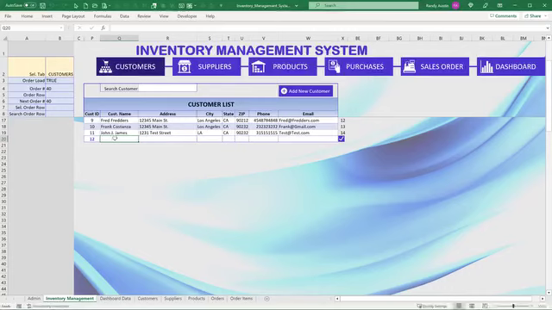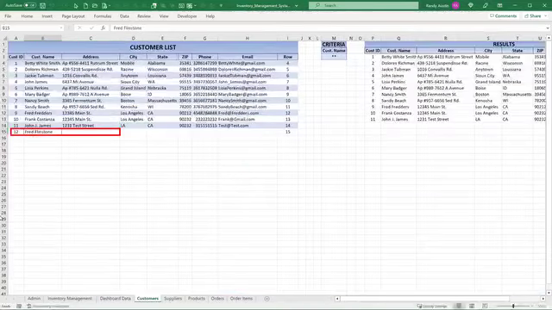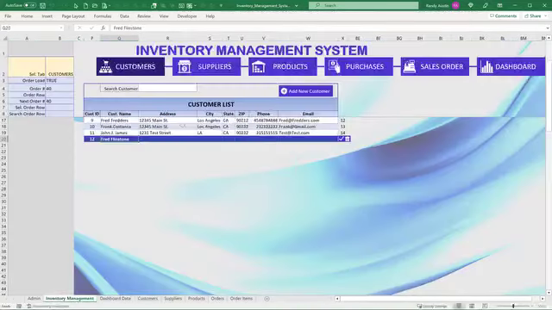So now we can put in any name. So we can put in Fred Flintstone, Fred's cousin. Okay, and I don't need to put in the rest and just check, and it's automatically going to be added here. So now we look in the customers and we see Fred Flintstone has been added. So it's a great and quick way to do it.